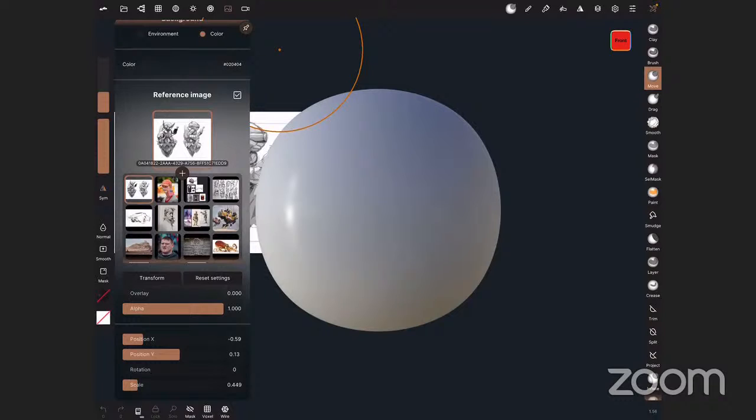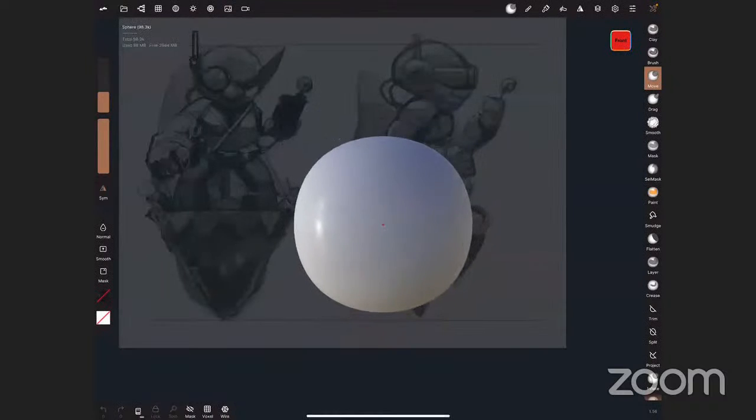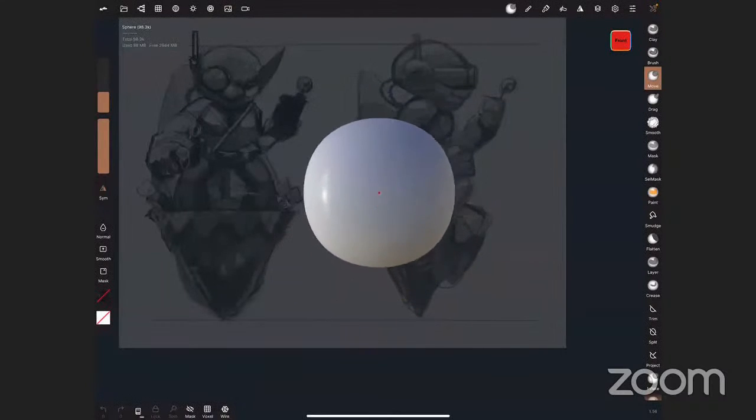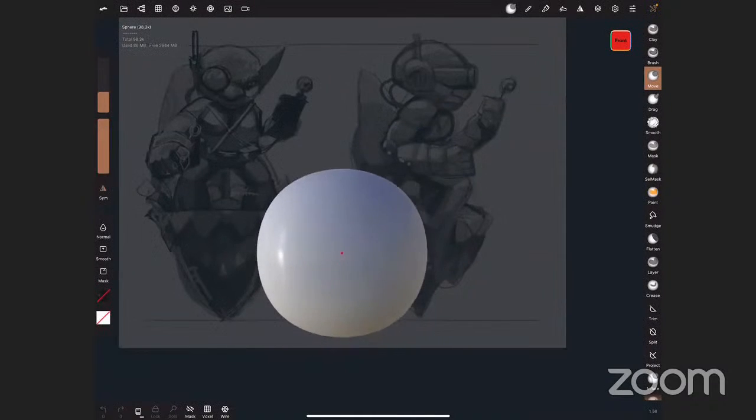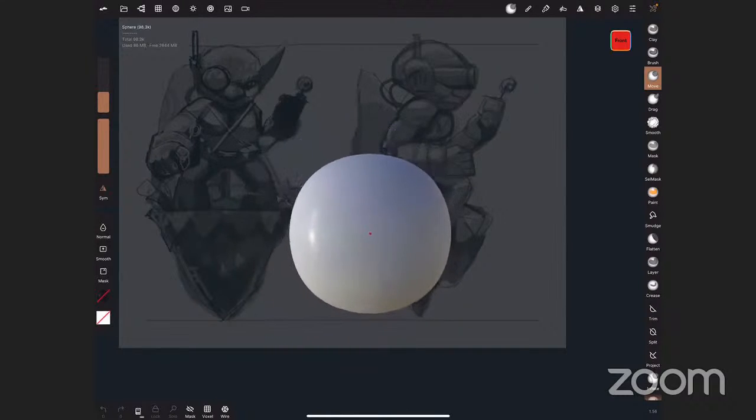We can scoot it over. We can make it transparent. That's kind of what I like to do, just knock it back. Now we have that little dude to work from. We can start doing any part of this.